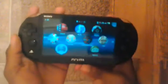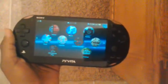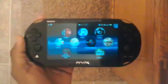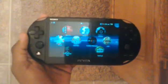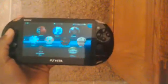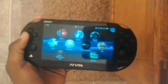The other disadvantage about the PS Vita only applies to the Slim. Even though with the Slim, I think it weighs 20% less and it's thinner by 15%, something like that, and there are a lot of things they improved with the Slim version, the screen was sacrificed. The fat screen was a lot better with this OLED screen. The Slim screen is an LED, which is not as good as the OLED, and it's less saturated. So the colors are not as vibrant, and I really noticed that when I compared them. Even though I've never had a fat, I compared them at GameStop and I saw the difference.